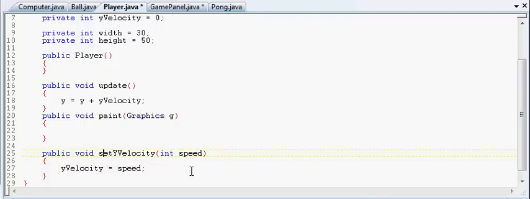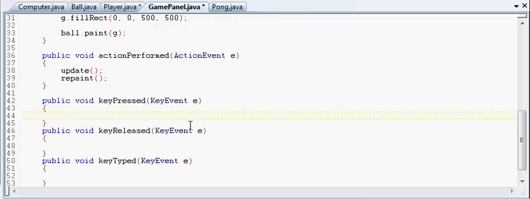So when we call this method, we pass in a number of how fast we want the player to be moving. And a negative number will make them go up. And we just set the velocity of that. So call this method set to 4. The y velocity is equal 4. On the next update, y equals y plus 4. So it'll start moving. And then if we want to stop it, we can just set that to 0. So it's pretty cool how we can do that, and we can set that in here.